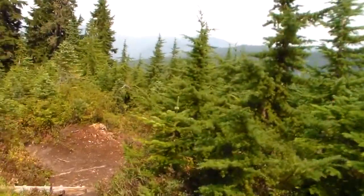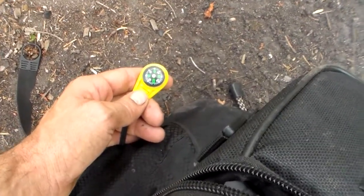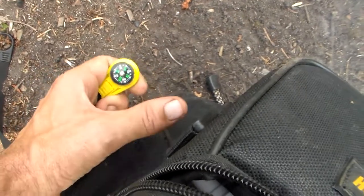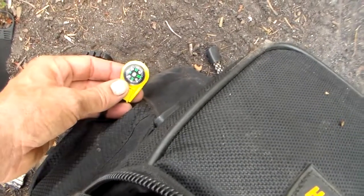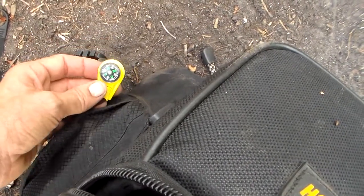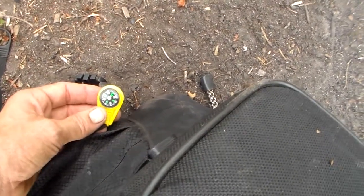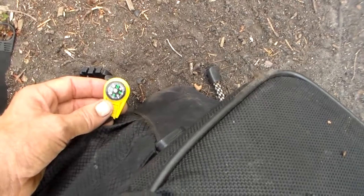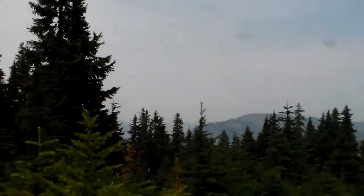Here, let me get my compass out so I know exactly where to look. North is behind me. That's not right. That should be south over there, guys. Come on. There. It's a little closer, I guess. Okay, so over this direction here somewhere, behind the ridge wall, there's a fire.